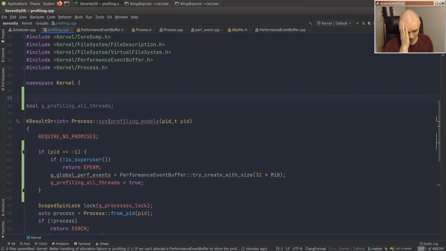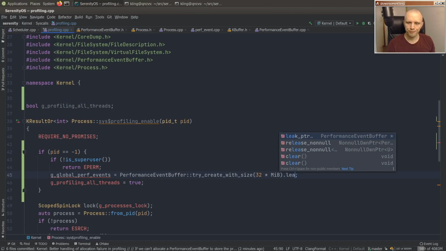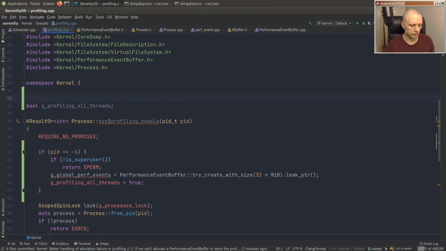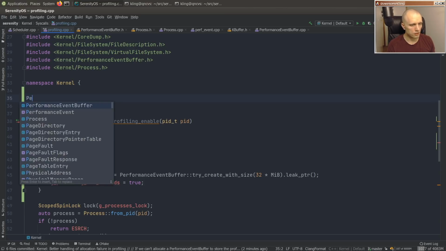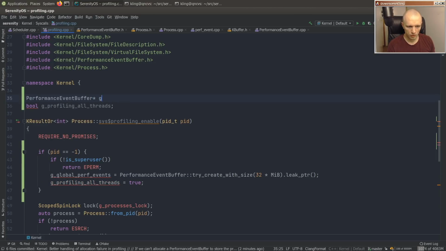And actually, I wish we had a place to stash these, but I guess we're just gonna have to leak it for now, because we don't really want to use startup time constructors for this type of thing. So for now, let's just do this. Global perf events, yeah.